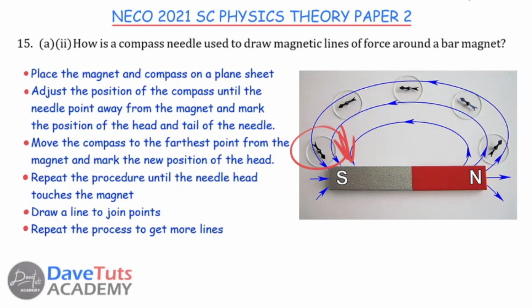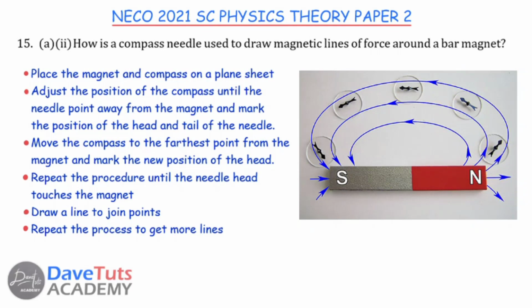After doing all of those, what is left is for you to join all those marks, all those arrows that we have drawn, the ones shown in blue here. You just join them with a line. So this is the line we're talking about, and then we would have drawn one magnetic line of force. Then you just repeat the process and do another one, and that is how it is done. Now this is how it is postulated that whenever you see a magnet with lines of force drawn from the north to the south pole, it is an assumption that we've done this and have gotten those magnetic lines acting in that direction. So experimentally you can also do that, and this is what you are going to get in that case.